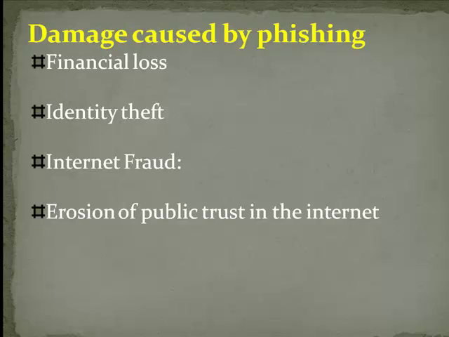Identity theft. Phishers use the information which they have obtained from the phishing attack, and they can misuse this information in ways like opening up a new account, signing loan contracts in the target person's name, and can use a false ID and commit crimes using the target person's personal information.